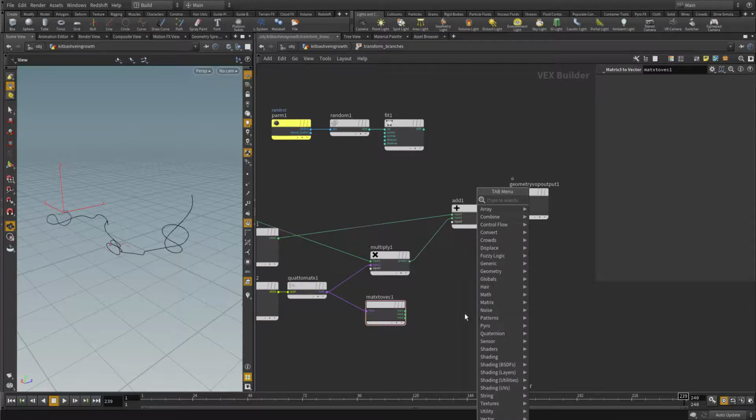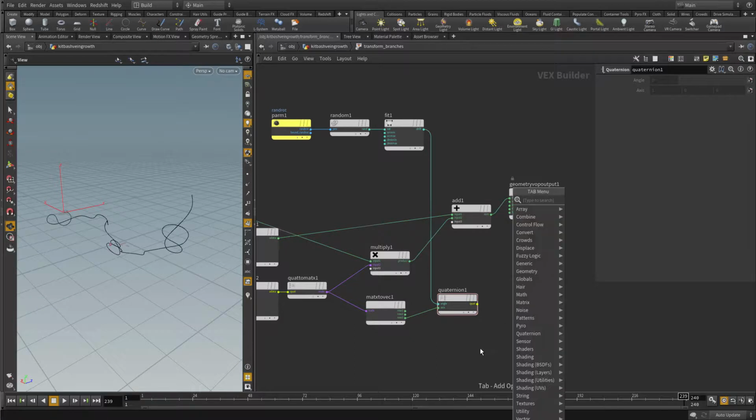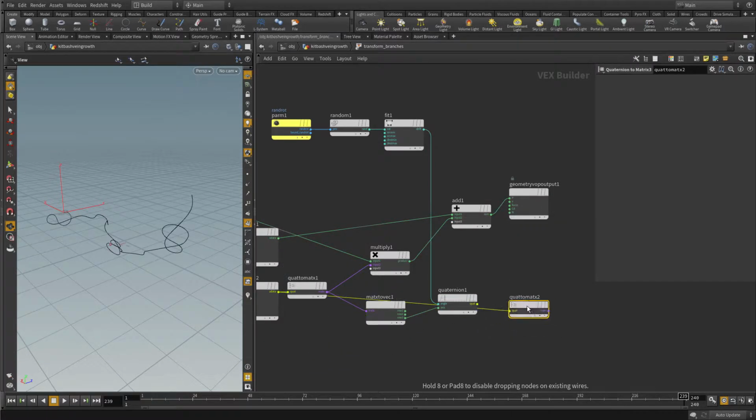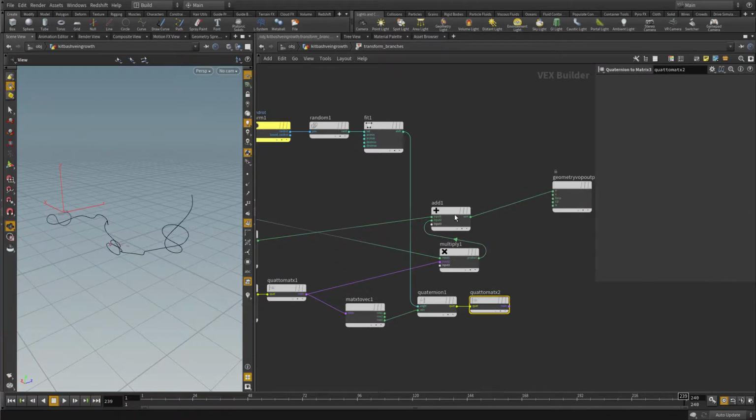And that can be done by using a quaternion node, because a quaternion is specified by an axis that the rotation should happen around and an angle. And the angle should be our random value, and the axis should be the local z-axis, so the z-axis of this matrix here, which gives us a new quaternion. And we can, again, use a quaternion to matrix to convert this quaternion to matrix form. And now I can just multiply this rotation by another rotation matrix, like so.